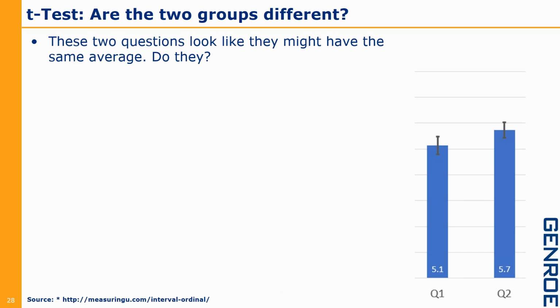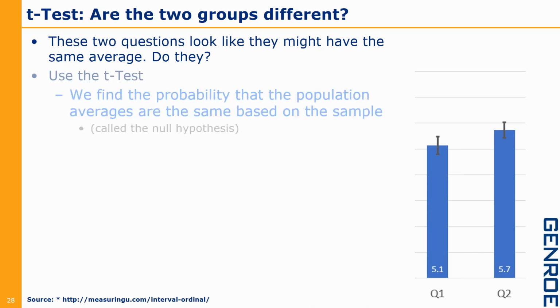All right, so let's go back to this test question that we had a few seconds ago. So we're not sure whether question 1 and question 2 are different. They kind of look like they might be, but we're just not sure because they overlap a bit. So do they have the same average? Now this can be either for 2 questions. It could be the same question for 2 subsegments. So you might do the data for people whose favorite color is blue and people whose favorite color is red. You might have the 2 question 1s and try to compare them. And you might compare scores in June with scores in July. This is all exactly the same question.